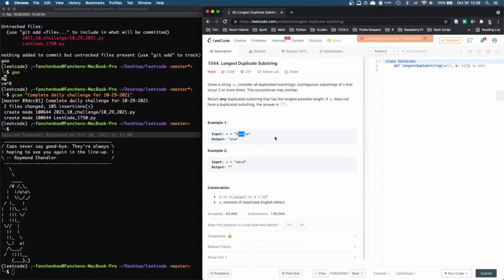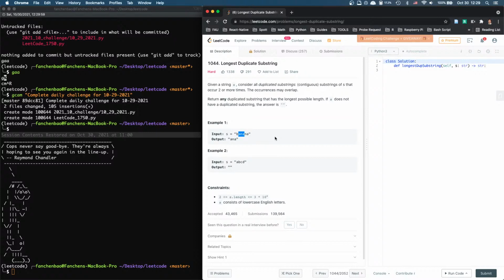Well, we want duplication, right? That means to have duplication, we must have letters that are repeated. Therefore, A, B, C, D is nothing. So we can run a counter, well, not really a counter.